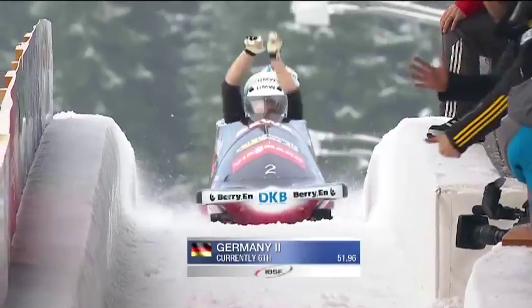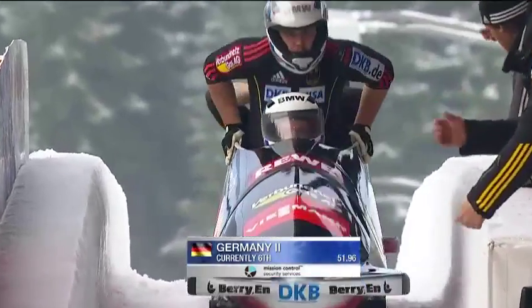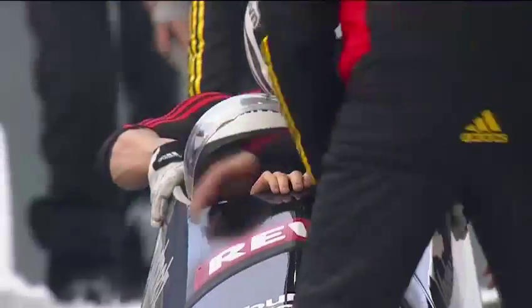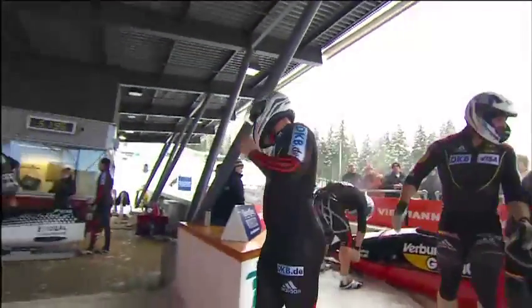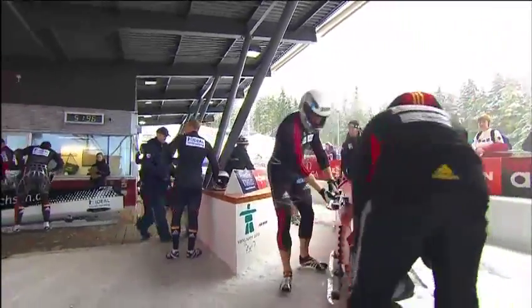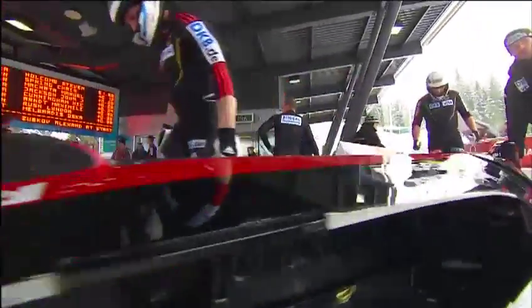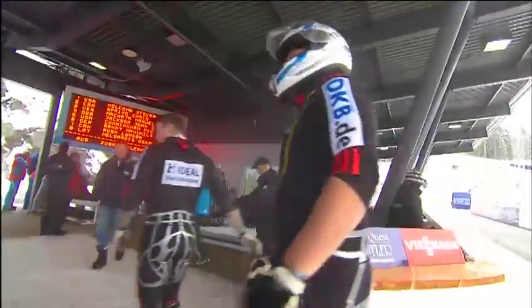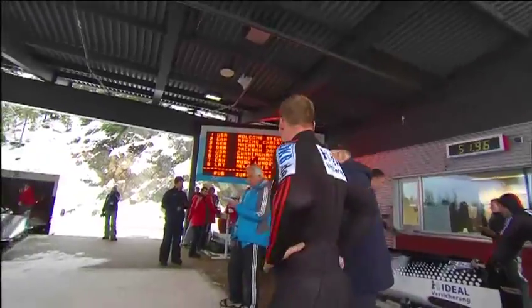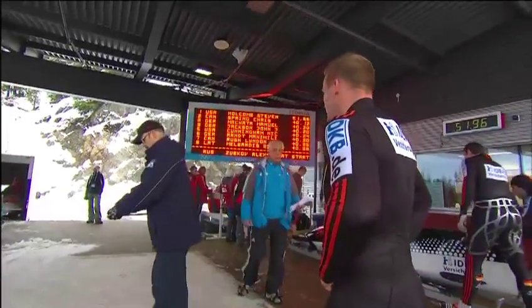With the snow coming, there will be no break in proceedings. Normally there's a two-minute pause for a TV commercial after the 10th sled, but with snow falling at the top of the track — not an awful lot down at the bottom. Very localized weather here in Whistler. Yesterday during the women's race, it was snowing at the top and raining at the bottom — interesting weather conditions indeed at this Whistler venue.